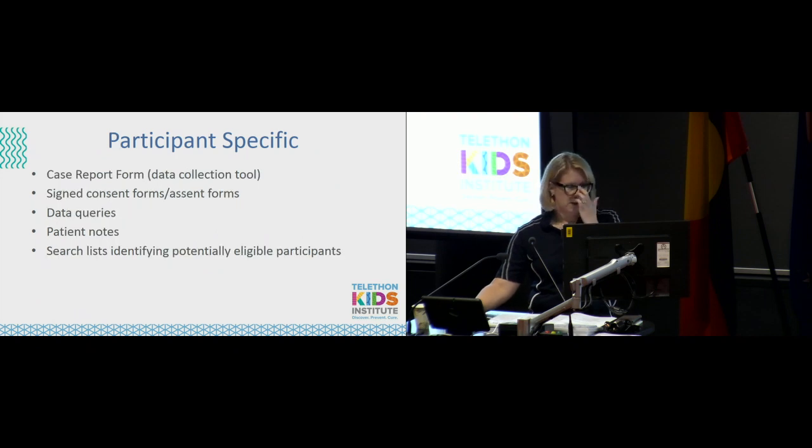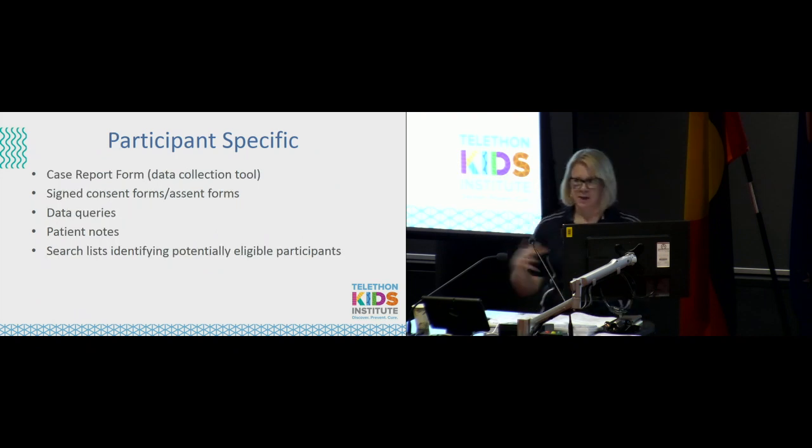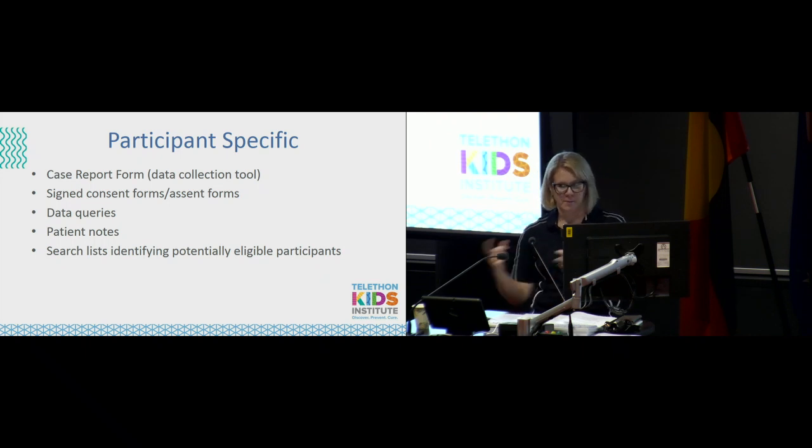Participant specific is really about when you're collecting that data, and it's about that individual person: any of their actual signed consent forms and assent forms. You raise data queries on the data, so it's about that individual participant. Patient notes, as long as they are de-identified and relevant to any information within the case report form on serious adverse events, and any search lists that you may have for eligible participants.